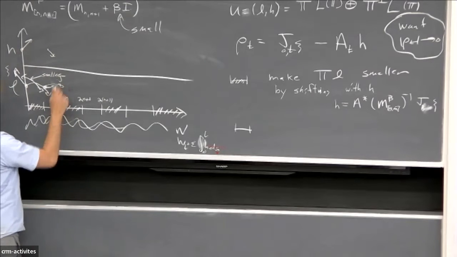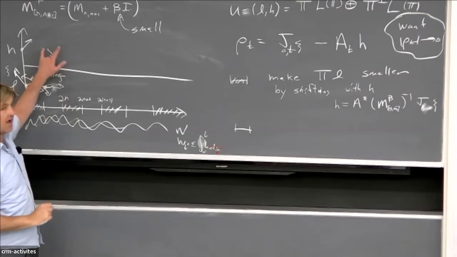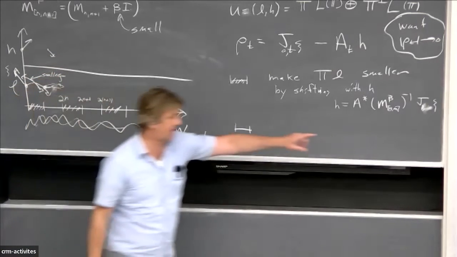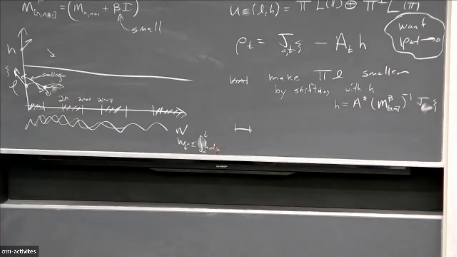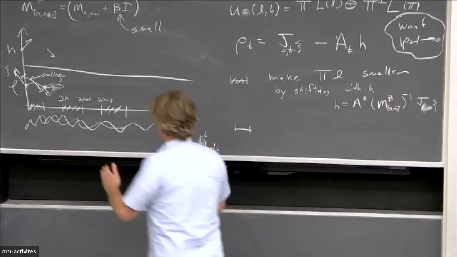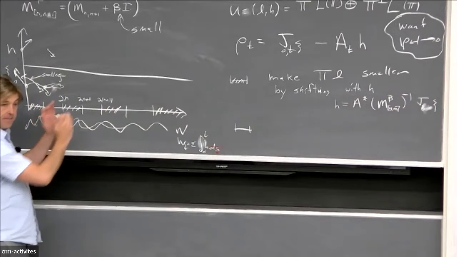And now what happens? Because the low modes are now smaller, the high modes actually contract down because they have to get to the same scale as the low modes, right? These are my low mode difference. And now the high modes, which are the x, have to contract some to get on the same scale. And now you keep iterating this. You keep iterating this. You take out some difference in the low modes, right?